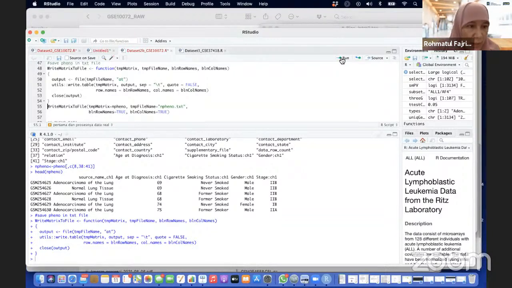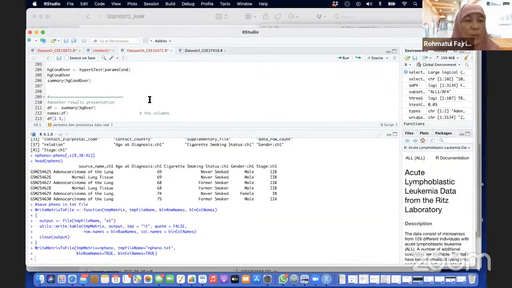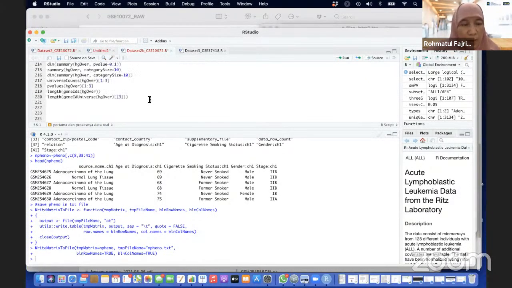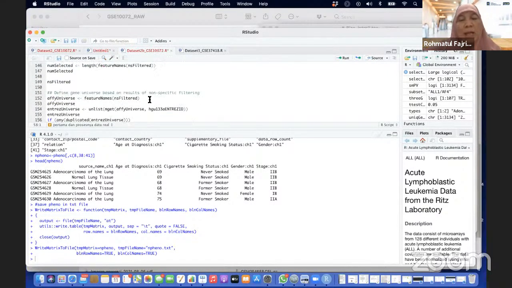Then run here. From this line, which is 58, until the last one will be similar to the previous one. So this is the way I do analysis using microarray data analysis, if I would like to do differentially expressed genes and also gene ontology.